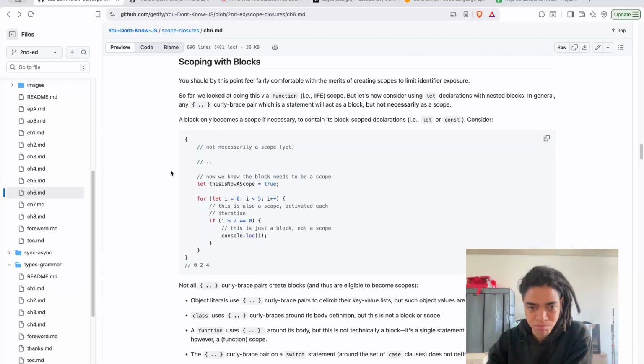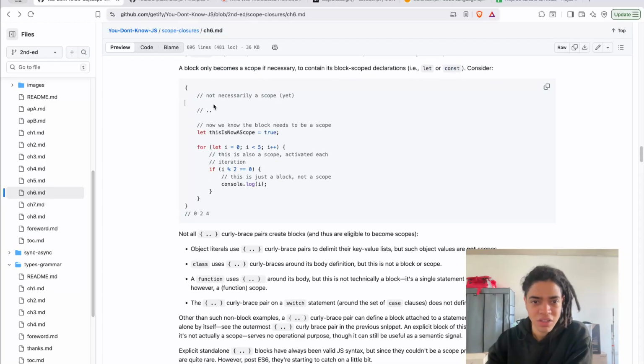A block only becomes a scope if necessary to contain its block-scoped declarations, let and const. So for example, this is not necessarily a scope yet, until this. Now JavaScript needs to know that this block is a scope, because of the let, but not this one. And this is just a block, not a scope.